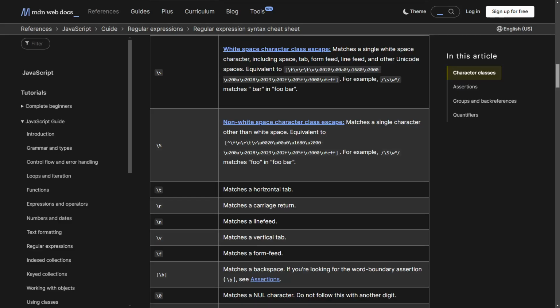Moving on to white spaces, you can match a white space by adding a space in your regex pattern, though a more common approach is to use the backslash and lowercase s. The backslash and lowercase s matches a white space in addition to tab spaces, the space created when you press the enter key, and a couple of others you don't encounter often, like a vertical tab, form feed, etc. I'll leave a link to a regex cheat sheet in the description below if you want to know more about the various spaces you can match.